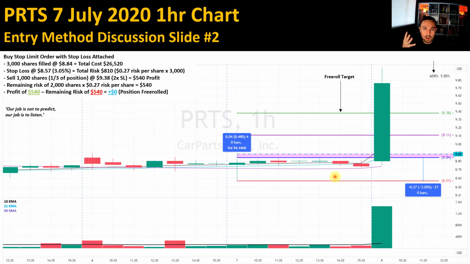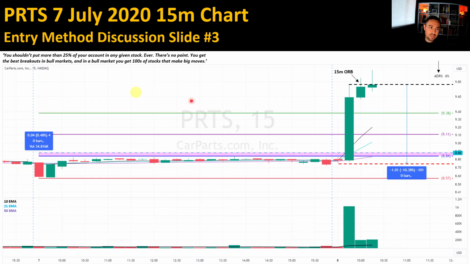There's 4 distinct parts to every single trade. Number 1, you've got to identify a high quality setup. Number 2, you've got to initially control the risk and create asymmetric risk versus reward trading opportunities. Number 3, you've got to mitigate the risk, free roll the trades as I'm showing you here. And number 4 is optimize the profits, which we'll come on to in a couple of slides time. So let me then just show you another example.